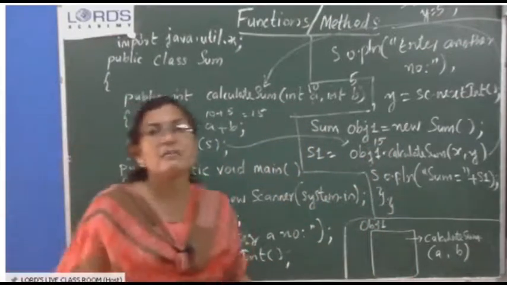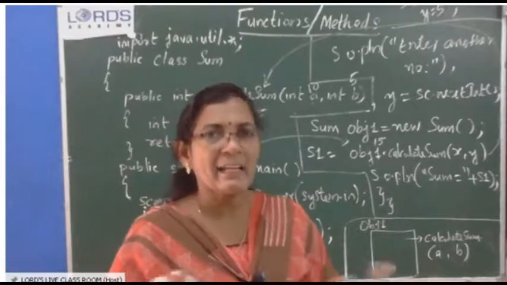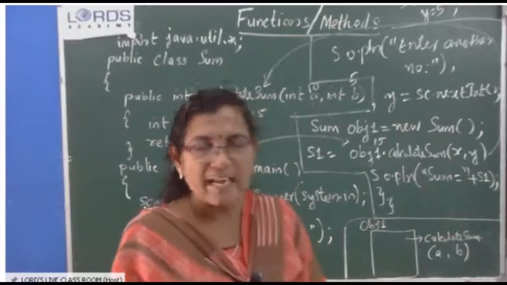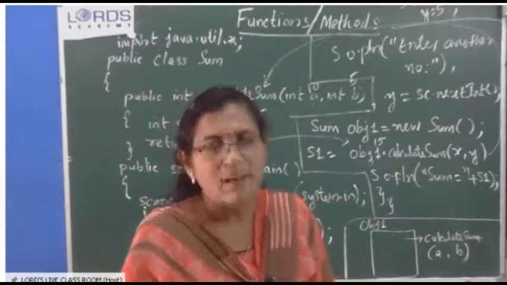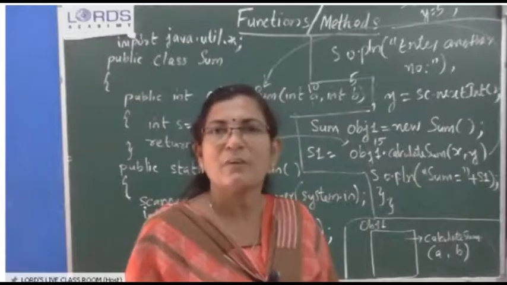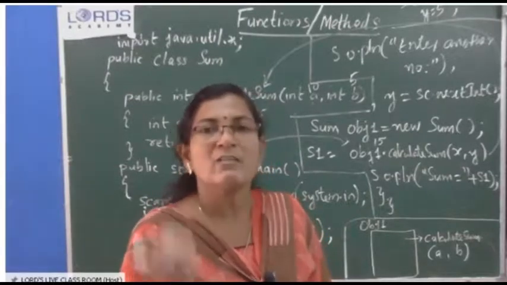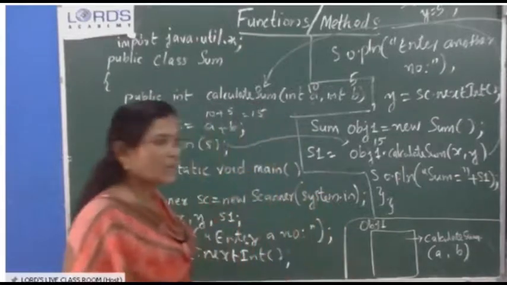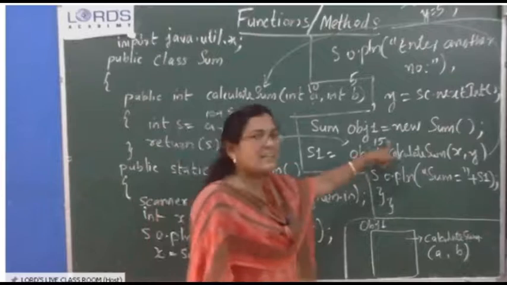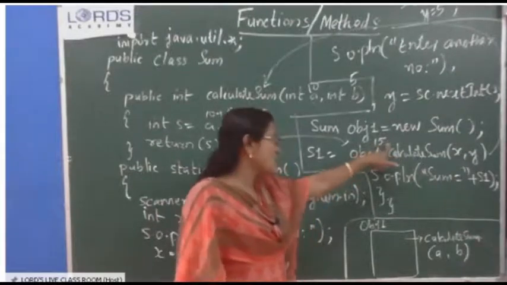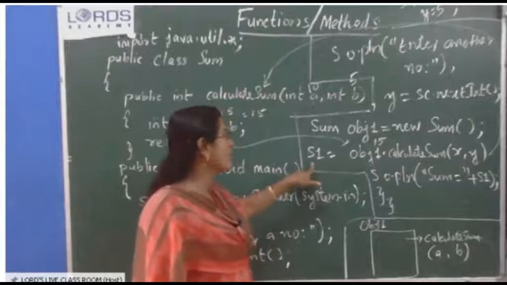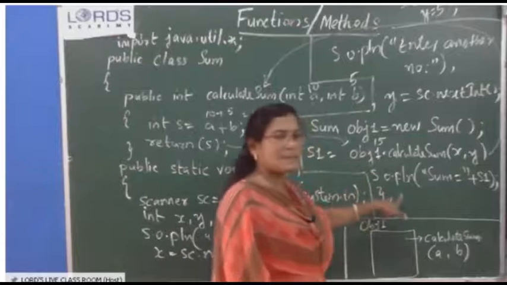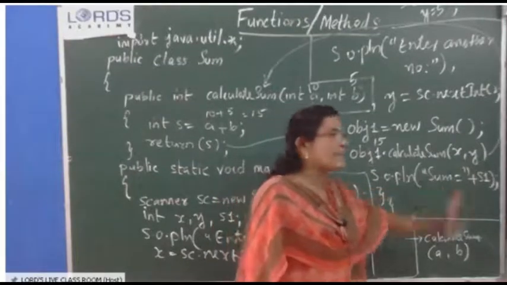Okay. So when a value is returned from a function, we have to accept it and handle it. Either you can display it directly in the System.out.println command, or you can use that value returned from a method in a calculation, or you can store that value in a variable and display the variable by using the System.out.println command. Okay. So the value 15 is returned to this particular place, so that value is assigned and stored in the variable s1. Okay. Now we are going to display the value: System.out.println sum equal to s1.